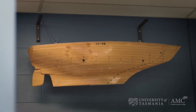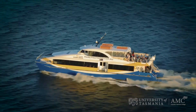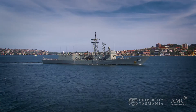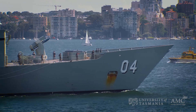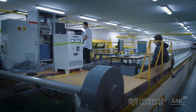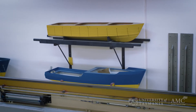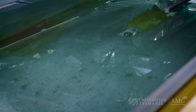Engineering is science being applied to the real world. The technologies that we test are often in collaboration with industry, such as INCAT, and working with Defence to answer the questions they need answers to. We work very closely with industry to ensure that the students who graduate from our programs are work-ready and well equipped to deal with the demands of the environment that they're working in.